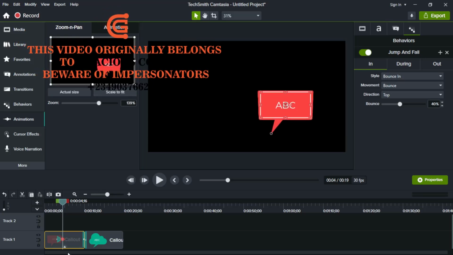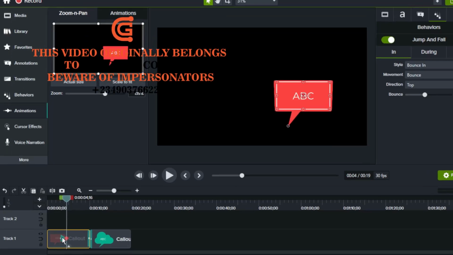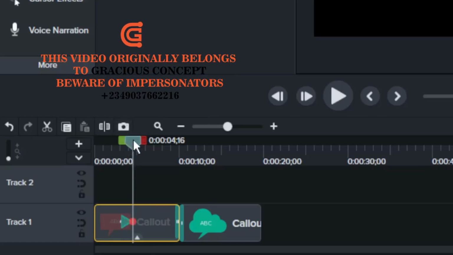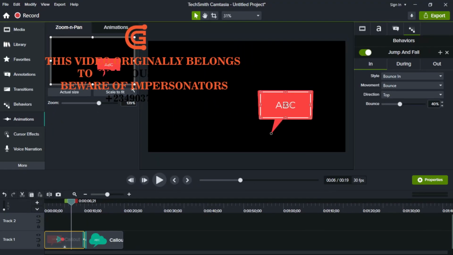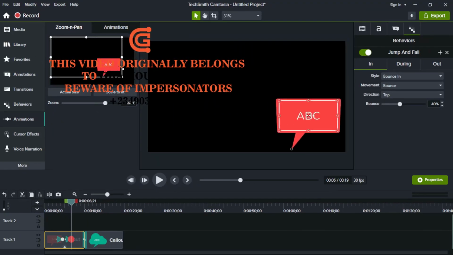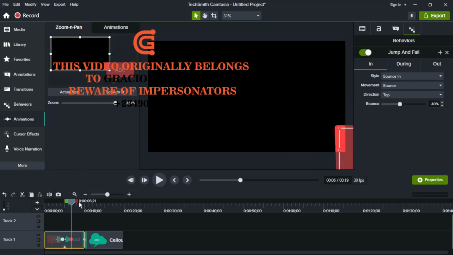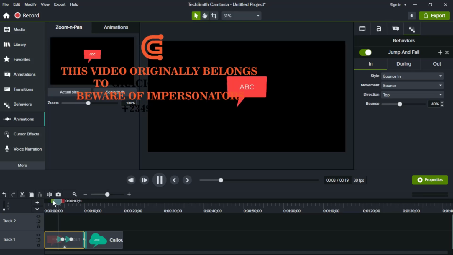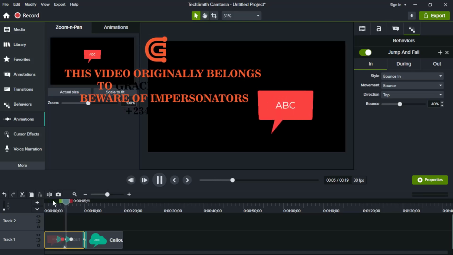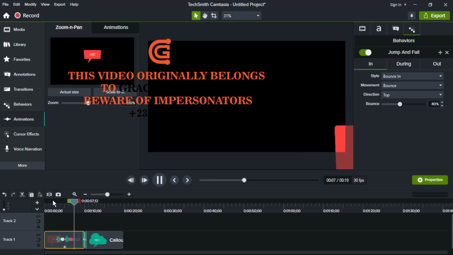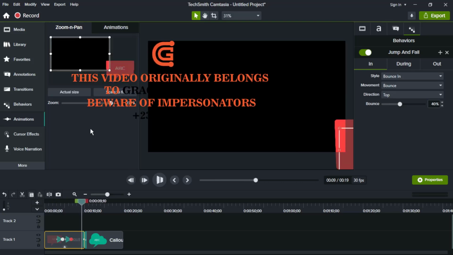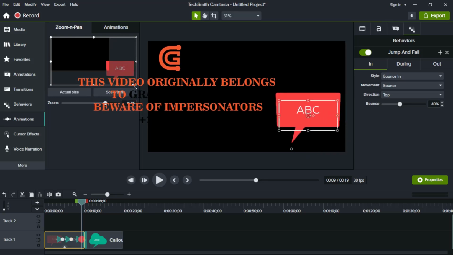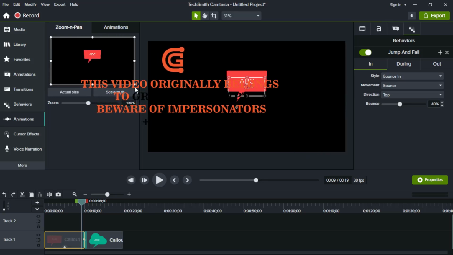And if you come over here, you will see this sign here. Can you see? Once you move it forward again, you can also create another zoom and pan. Now let's click on play, and you see. Can you see? That is the work of this zoom and pan. I hope it is clear like that. So let me just move it.